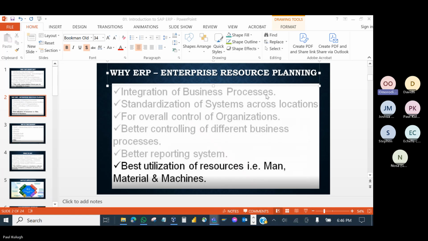So why do we even want to use SAP in an organization, or any of the ERPs at all? The reason is the integration of business processes. Before ERPs came on board, in an organization, you agree with me that we have different departments: the finance department, maintenance department, procurement, HR, and so on.